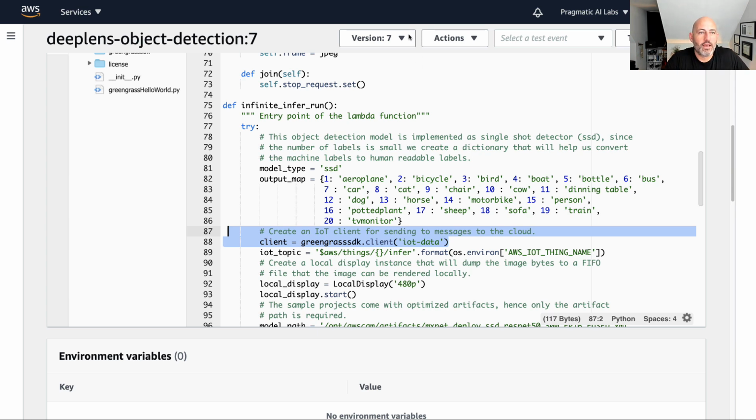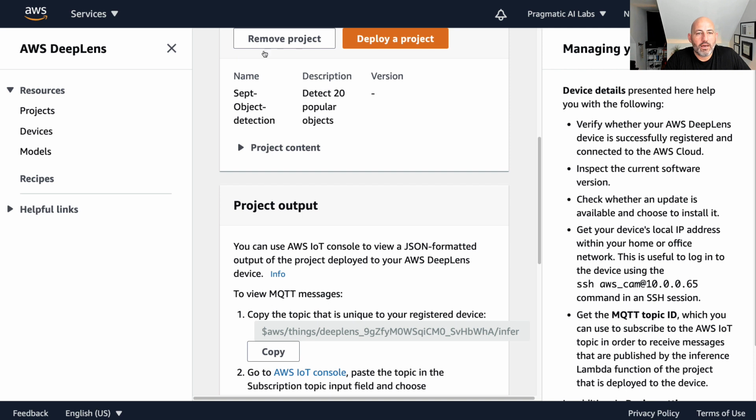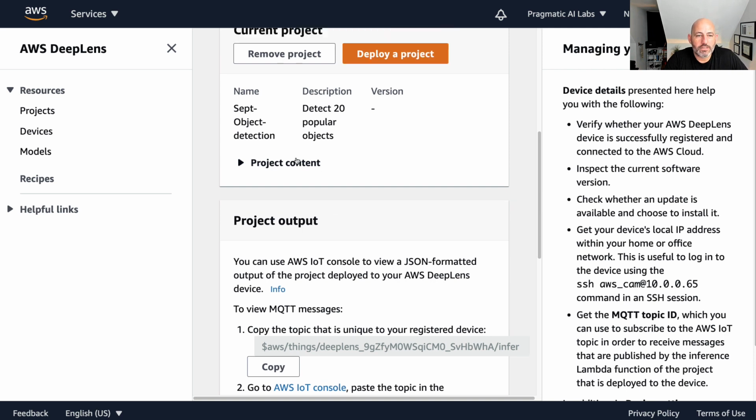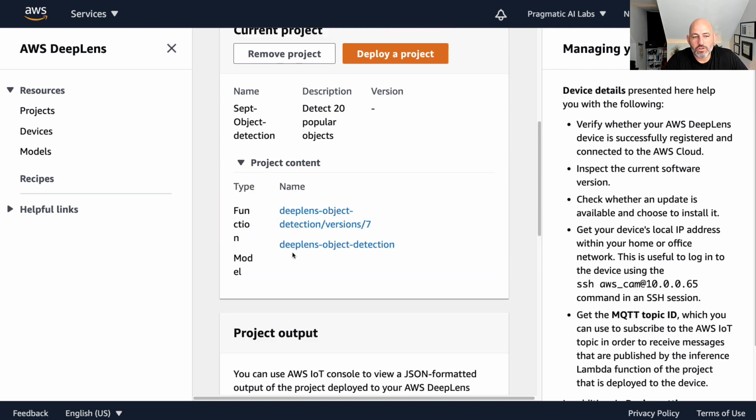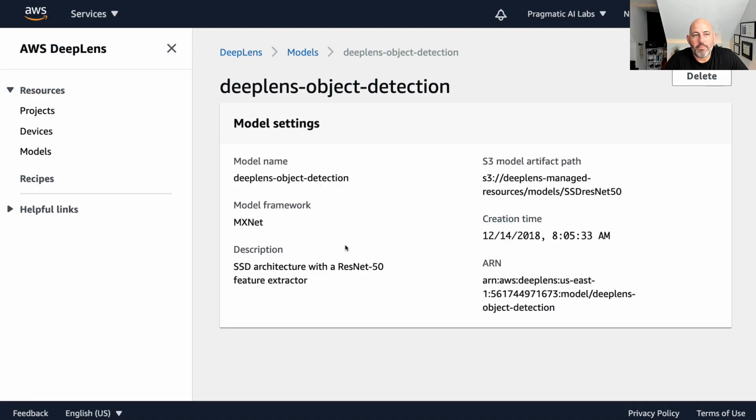so that you're able to see what it is. And then the other thing that it does that's in this project content is also the model itself. And the model lives, it literally tells you where it lives. The artifact path is stored in S3. So it literally sucks this out of S3. So if you wanted to train this yourself, you could train your own model.